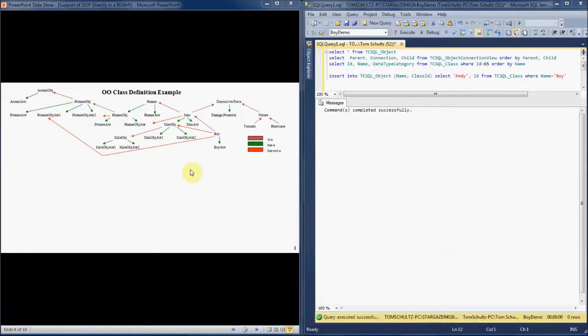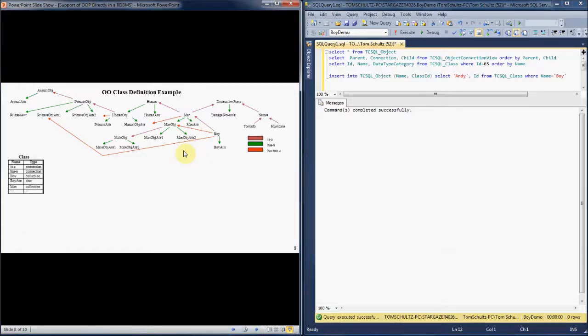So let's take a closer look at this example here. What we have is a class graph here. We have the notion of a boy, and the boy has a number of properties, a property here called boy attribute. We also see this is a relationship, and this is used to inherit properties of superclasses of boy. We also see a has not a relationship, and this is TCSQL's support of inheritance override.